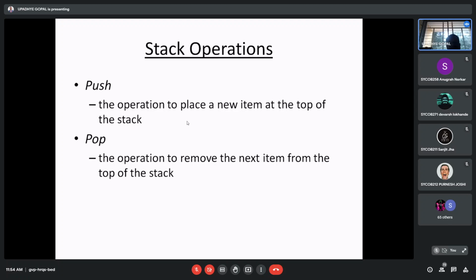These are the basic two operations associated with stack. The first operation is push, inserting an element in the stack on the top, and the second is removing a particular element from the stack with the help of top, called pop.